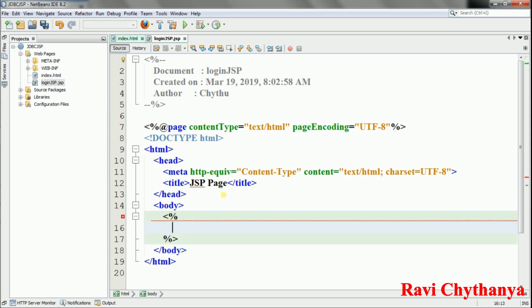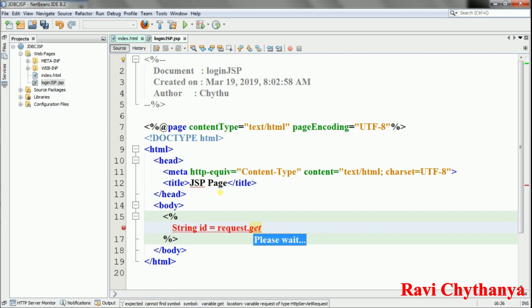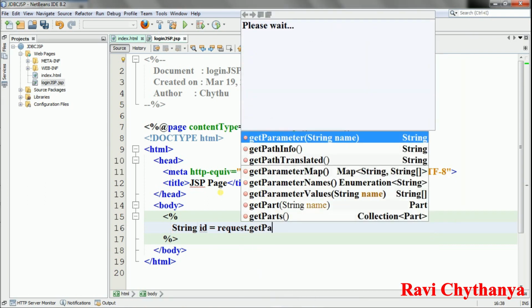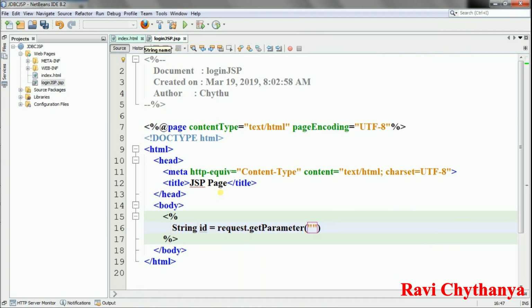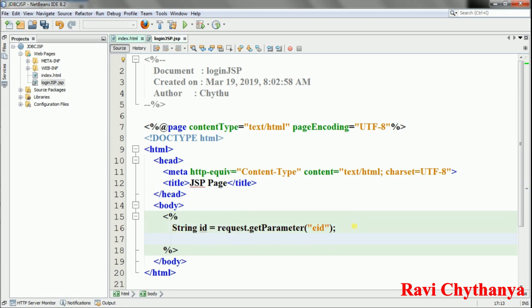So string id is equal to request dot getParameter of EID.